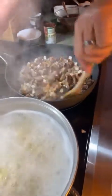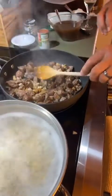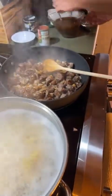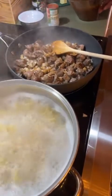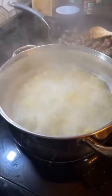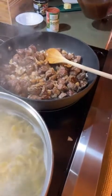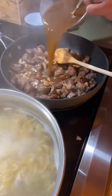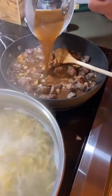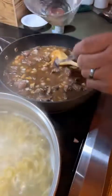So if you're just joining us, we are making beef stroganoff. And we are using some of our beef tips. We cut those down, remove some of the fat. We've got some egg noodles boiling. We have browned that beef, and we have added salt and pepper and that kind of thing. And we've also added some mushrooms, onions, and garlic. Yeah. So now we're adding 3 cups of beef broth.